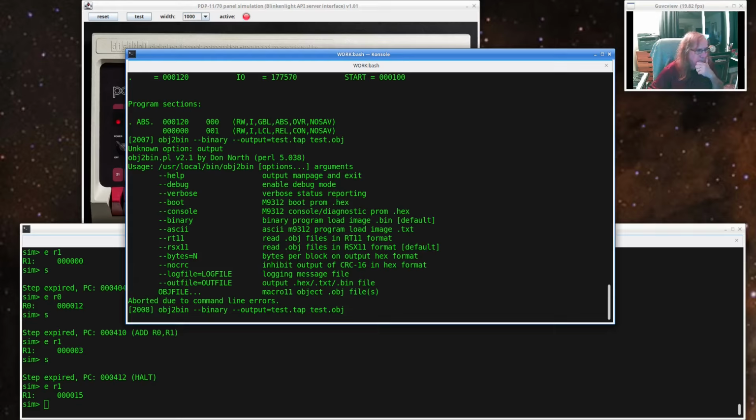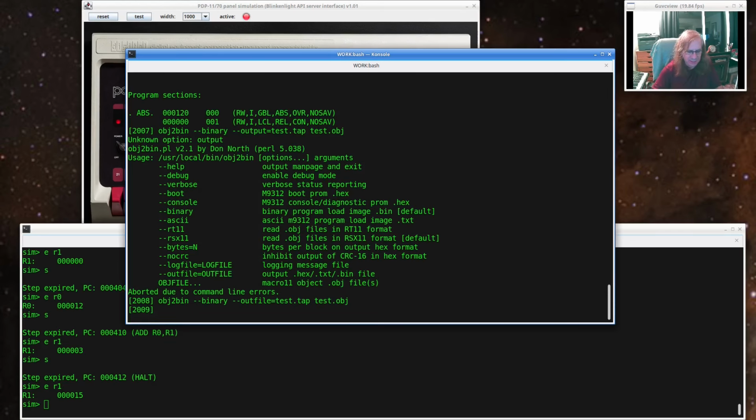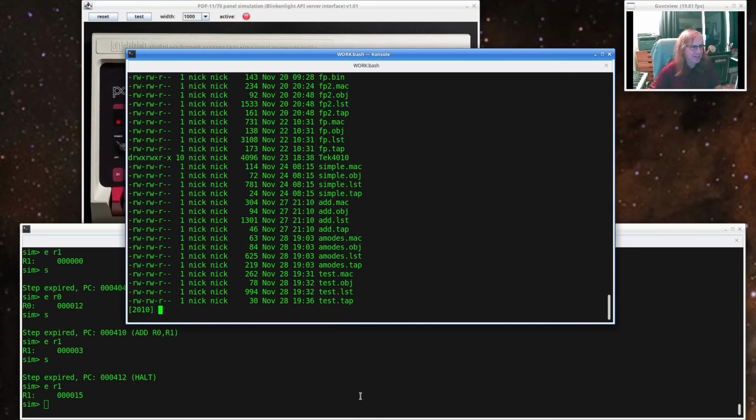Let's see, binary output equals test.tape. It does not like the output option. Oh, it's a file. Alright, so now I've got a new file at the bottom called test.tape.